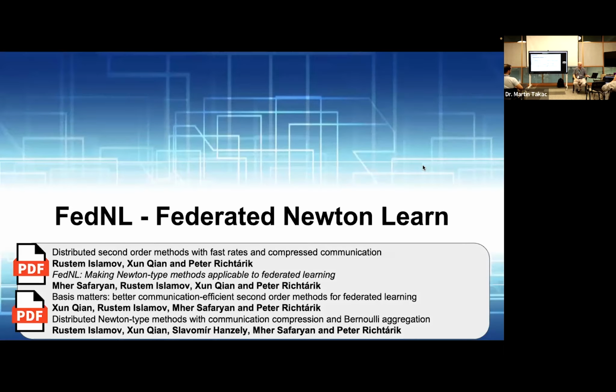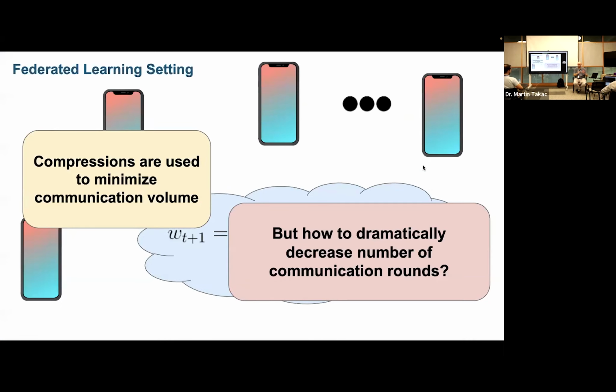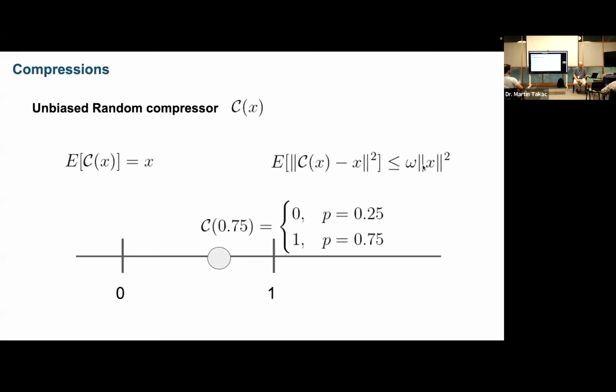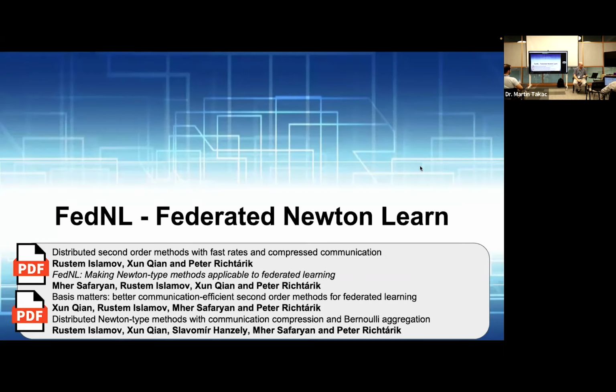Okay. Because I want to speak about the second idea, which is much more important: how can I decrease the number of iterations from millions to only a few? Decreasing the amount of communication from millions to only a few iterations is how I can really save the communication cost. There is this nice paper from Peter and his group. Peter is basically my former advisor, at KAUST, and they call it FedNL. If I really want to decrease the amount of communication, maybe using just gradients is not sufficient.